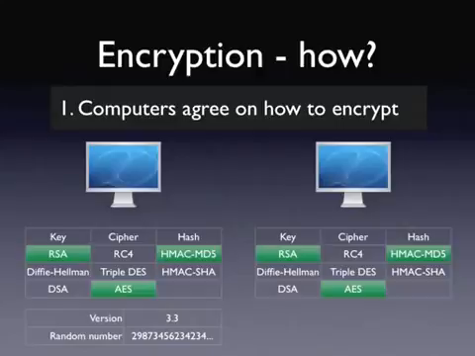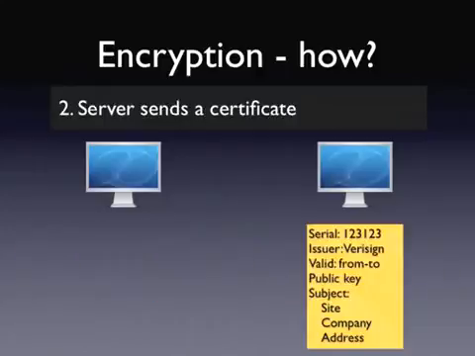Once the client sends that message, the server then sends a hello message back to the client saying, I choose this key, this cipher, and this hash method. So now they've agreed: the client has said, this is what I can do, the server said, right, I pick these, and now they're ready to go on to the next stage.